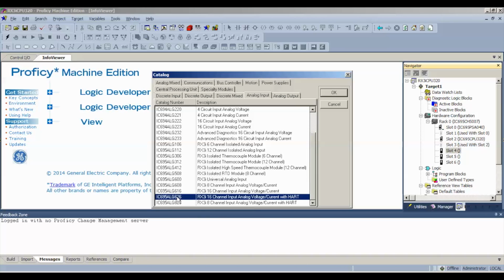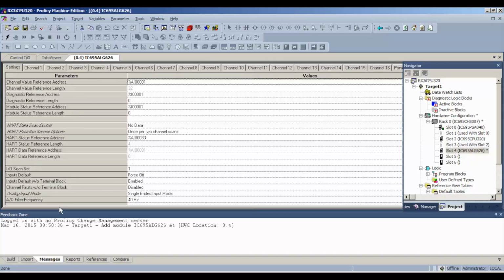and it's an IC695ALG626. Now before we get connected, we want to do a couple things here. For this particular test, I'm showing you how to do all 16 channels. Before we get into each particular channel to adjust their settings, you want to note your reference address. So when we open up our reference tables, our analog input table, you know where to look. %AI, which is analog input 00001. So when we probe each channel, that's the place that we're going to start.